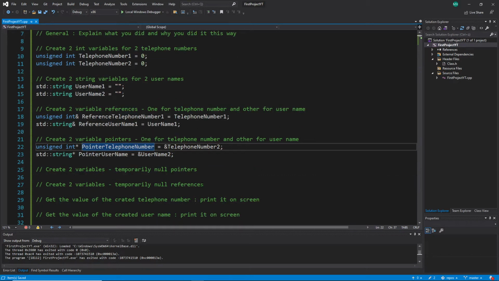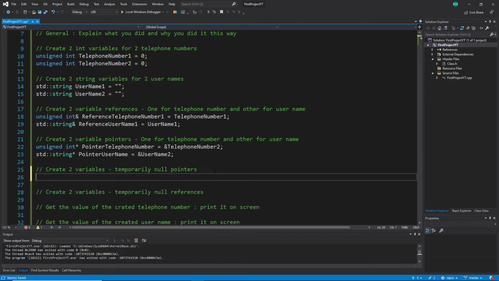So, and yeah, let's go to the next question. It says here, create 2 variables. Okay, again, not very clear at this point, but it says here temporarily null pointers. Okay, we should create 2 pointers which are null pointers. All right, let's create them. We already created pointers actually, so it's not very difficult, but here we should use null pointers this time.